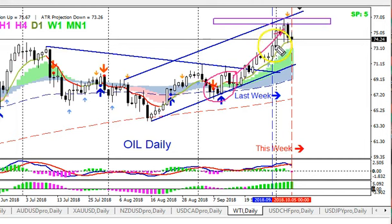And last week, price went from here. Let me just take that off. So price went from here all the way up to hit the target level, or resistance, and bounce back down again. Just want you to understand that right now price could still certainly go higher, but watch for this level right here. You might want to take a sell if price comes down a little bit further. That's oil. Let's take that off.